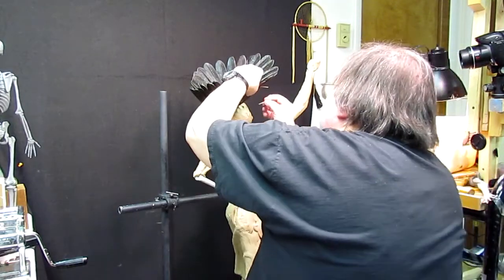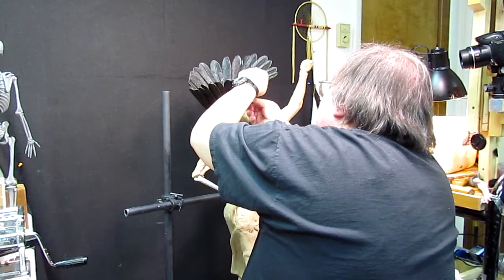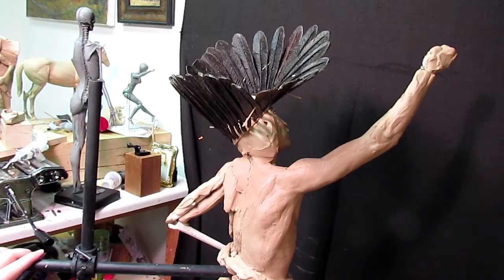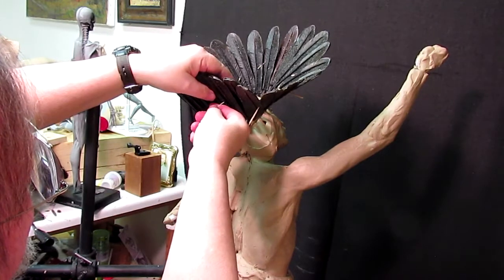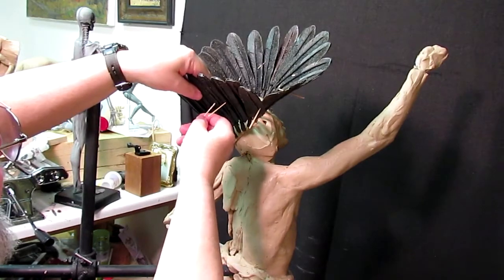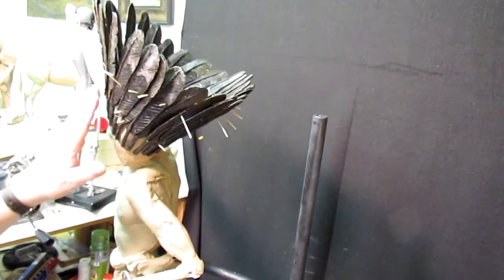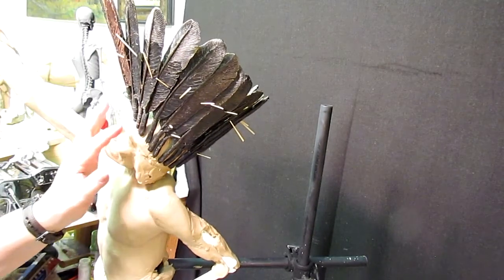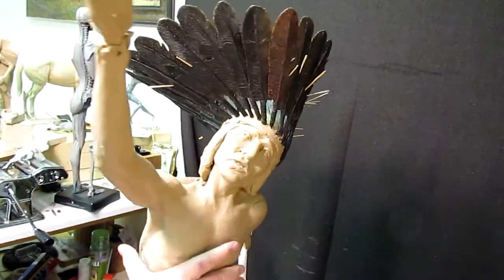But you see why I used wax. If I had used clay, this would never have happened, because clay is too soft, and it doesn't have the strength of wax to hold its place. So, I'm really glad I decided to do this in wax. And once I'm done with the welding and all that, then I'll paint the feathers to look like clay, and you'll never know it was done with wax. And then once it's cast, it won't matter what I use.